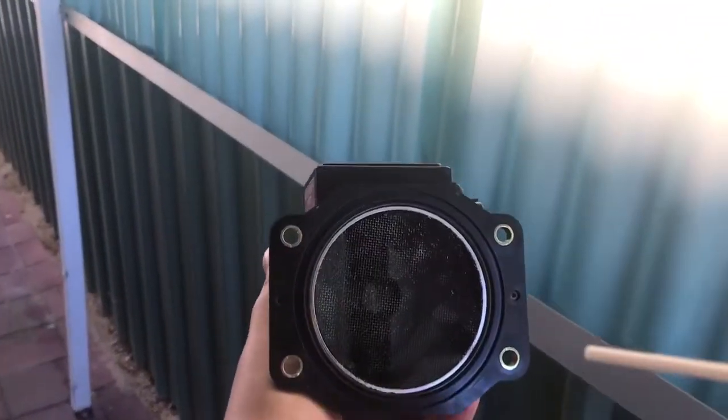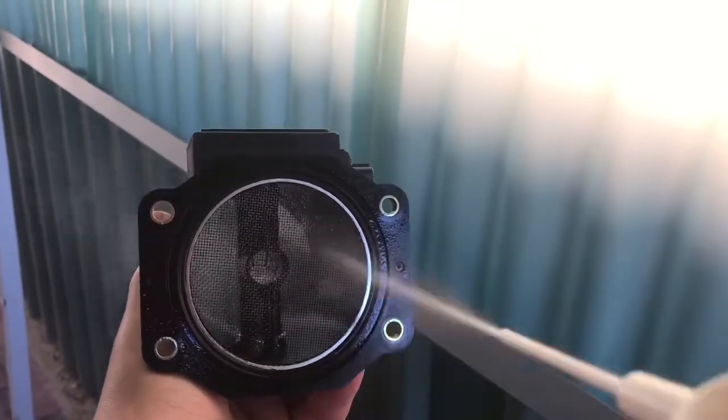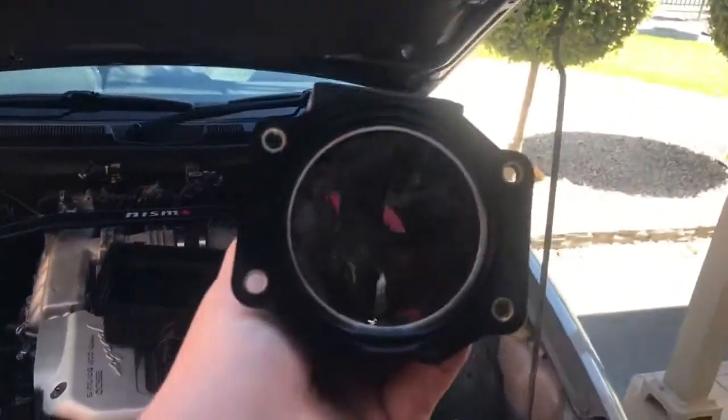So as I said, we're going to clean the MAF. I've got this stuff here, Liqui Moly airflow sensor cleaner, and what you want to do is just basically spray it. Make sure you get in there. It doesn't need much, just enough to hit the little elements which you can see inside there. I don't know how well you can see them, but they're in there like that. And just basically clean all the muck off there. Once you give them a good few seconds of spraying, put it out in the sun so it can dry. And then once you do that, you're probably ready for the next step.